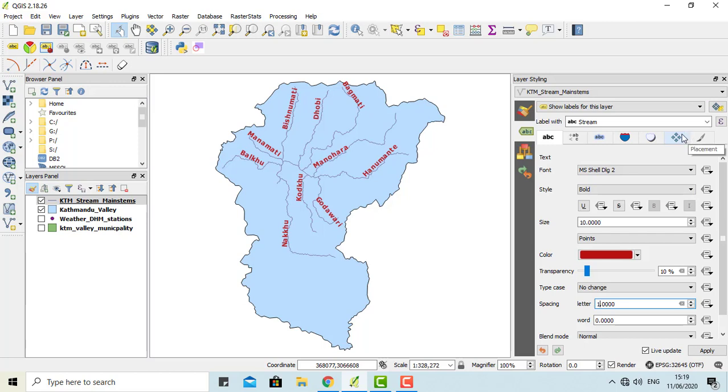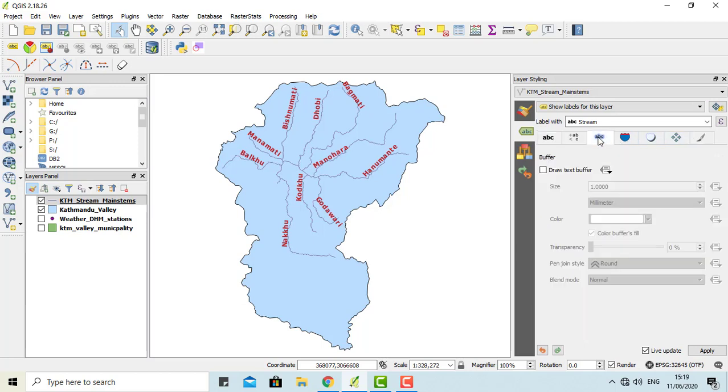So to solve this, let's go to the buffer option. Select the draw checkbox, draw text buffer. This allows you to add border to the labels, making them easier to view on the map. But because of this buffer, the streams are quite not visible.